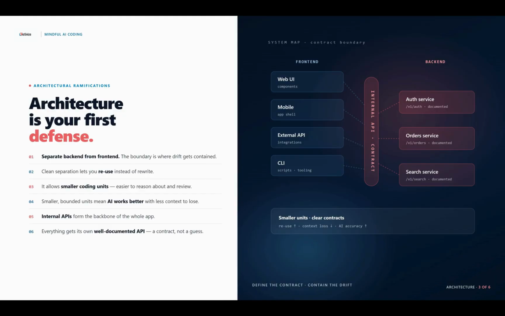Then what happens is that every business function has its own little microservice, a backend service. So auth or orders or search or whatever, users, every one of these are small little pieces. From an AI perspective, this actually makes the AI much more effective because now you have a dozen or two dozen or three dozen really small components. And those components are self-contained.